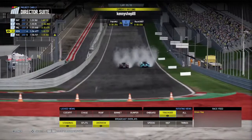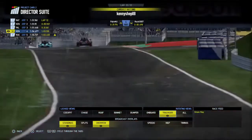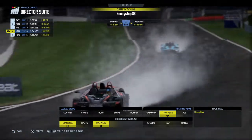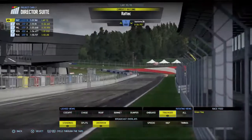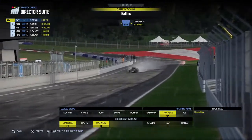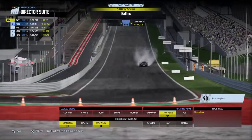You can see Kenny takes a move up the inside, down the straight. Ooh, Roy just slides a little around there, so that's lost him some big speed. So Kenny back into 4th, unless he makes another mistake. It looks like he should hold it. Radtech comes around for the final corner, flashing his lights. He's going to take his 3rd win now of this class. Epic victory for him. Good job to take 1st place.